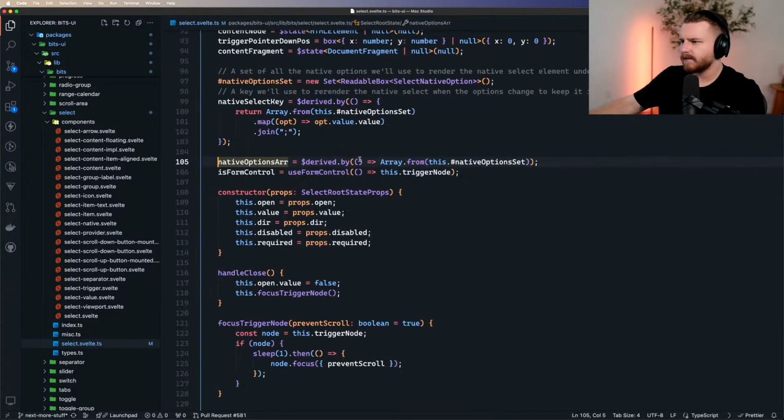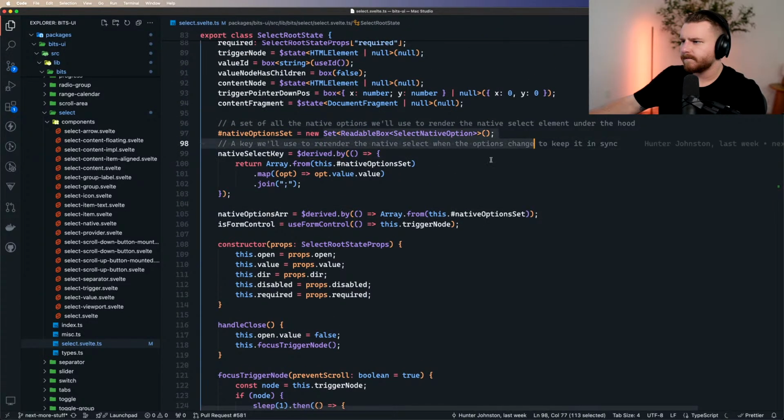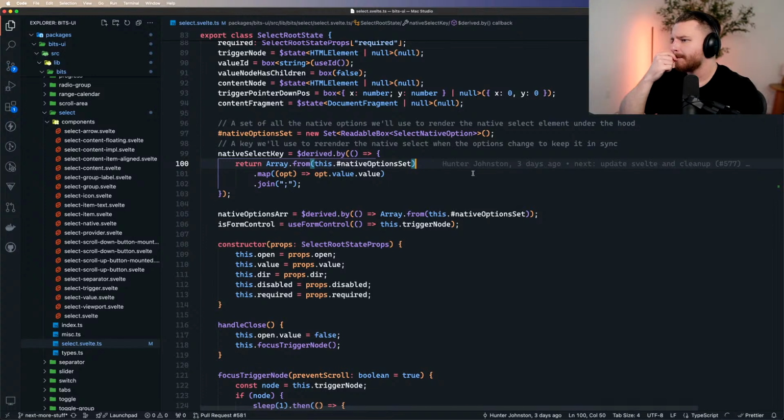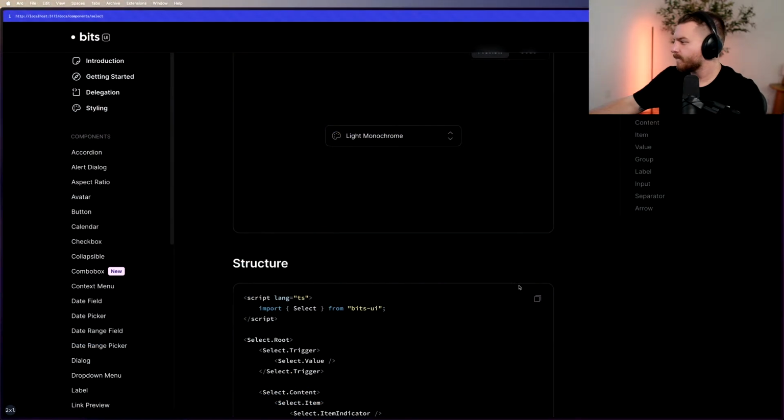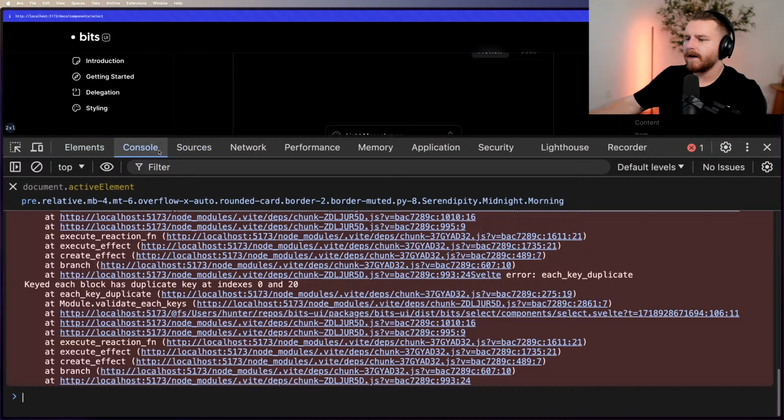And this is a set. Yeah, key's just the value. I have it there.